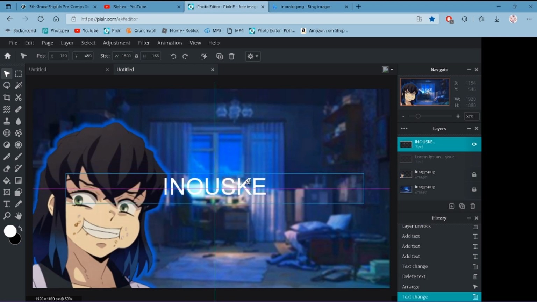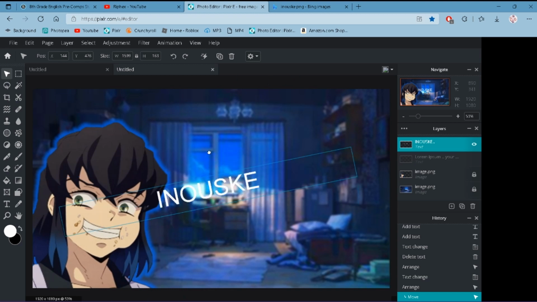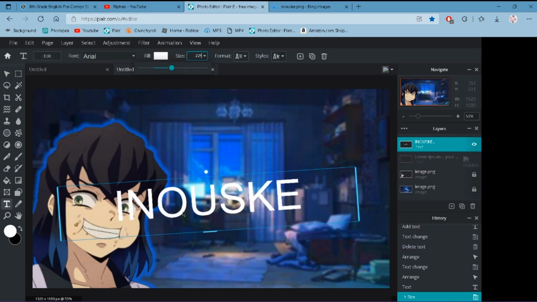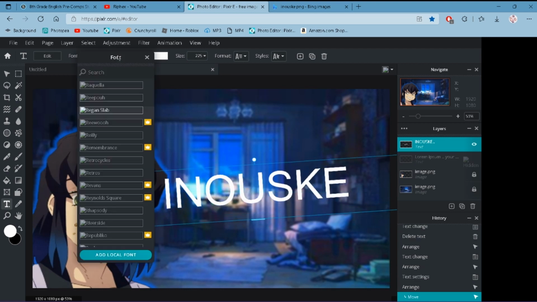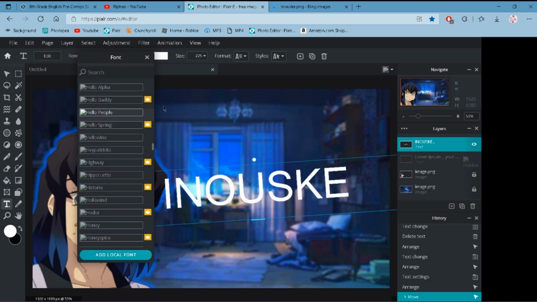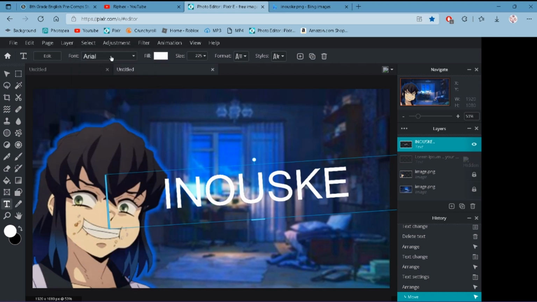So now that we have the text on our screen, we can resize it. We can tilt it if you want to by dragging this. You can resize the text by pressing T again and changing the size or scaling it up. And I'll put it right here. We can also change the font if you want to. I'm not gonna do it now because the font thing is broken for me or something. But yeah, you can change the font by just pressing font over here. Oh, it's fixed. Okay, so you can change the font by doing that.